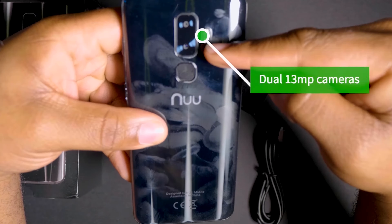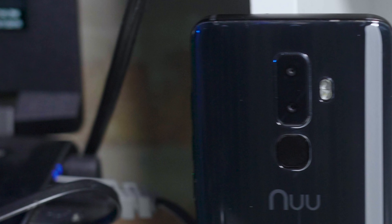We're live and driving, so I'm gonna give you guys a review — finally — the G3 Plus by NUU Mobile. We're gonna get a couple shots of the city while we're driving, and then we're gonna get my haircut because your boy is out here looking like a wolf. But anyway, let's get to it.